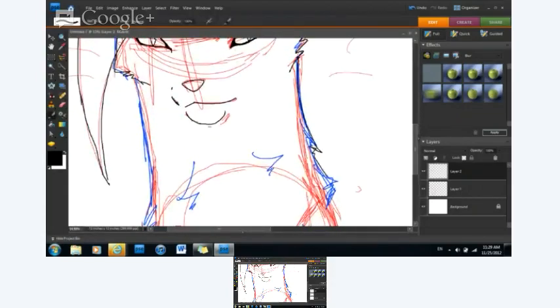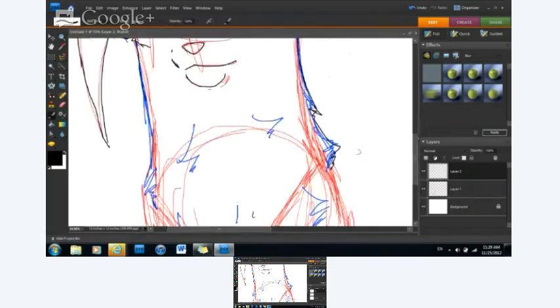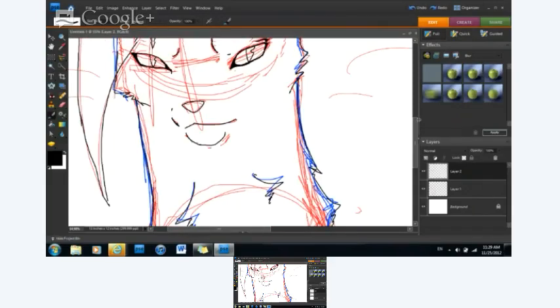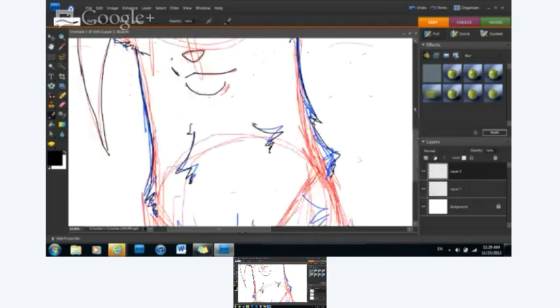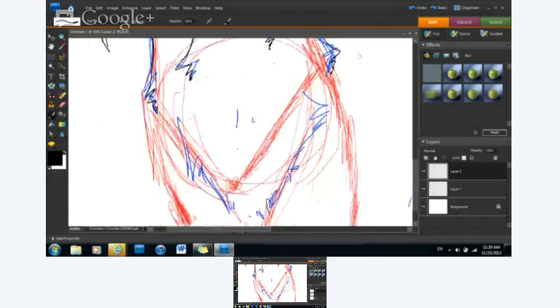Now we have the fluffies. And you don't have to have it symmetrical, and you don't have to have the lines going all the way down if you start something. And they don't have to be like that, and they don't have to be huge fluffies. I call them fluffies because I want to, and that is what I do. I make fluffies of them.